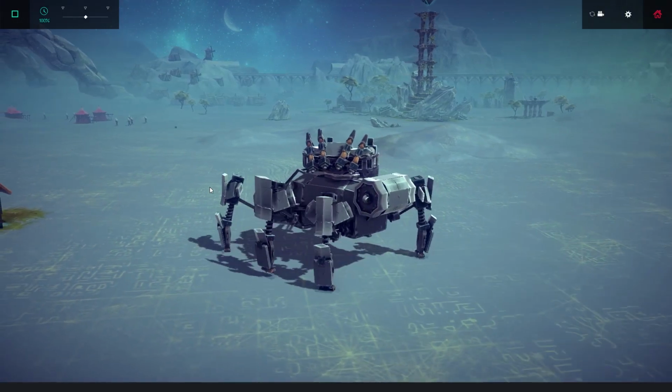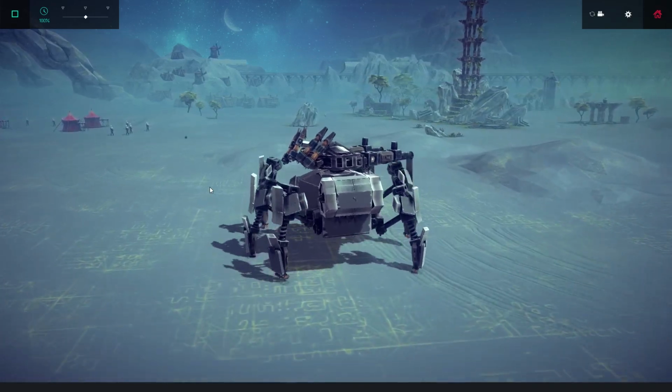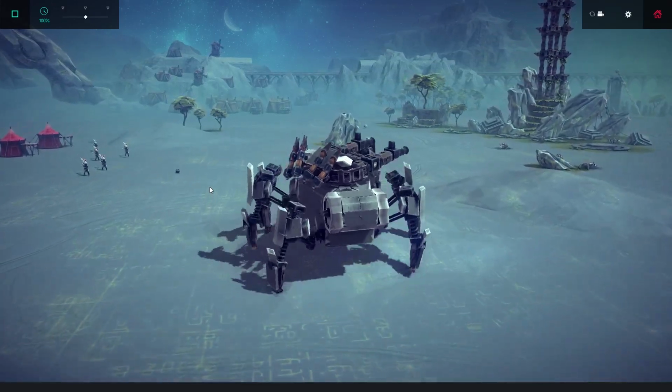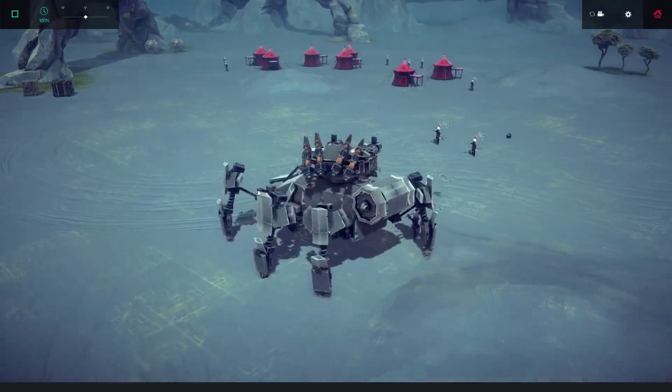So the cool thing about this guy is it's not only a sniper, it's not only an attack walker, but it also has some ballistic cannons, flamethrowers, and short-range rockets. So we got enough artillery here to pretty much blow up the moon.